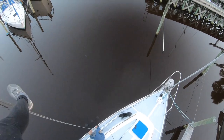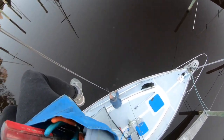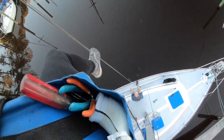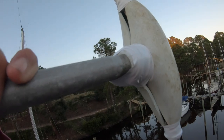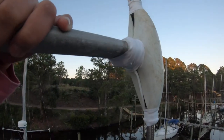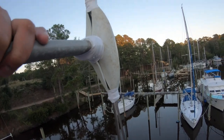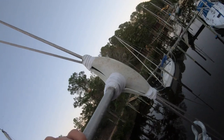Okay, that's good for now. Now I'm going to put the boots. I got my boots. Oh, I didn't give you any. Okay, here. I got the boots on. Now I'm going to reinforce it with the stainless steel. It's all done. Looks pretty.